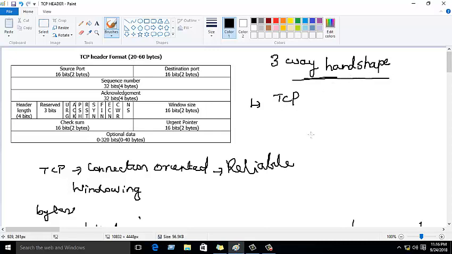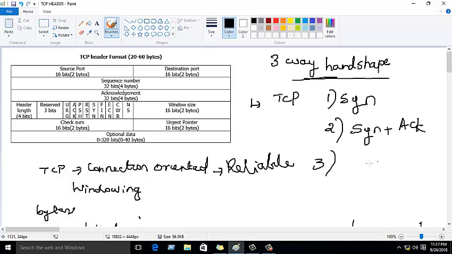In the three-way handshake, there will be 3 steps. First, the transmitting end will send the synchronous segment. Second, it will wait for SYN plus ACK from the receiver. Then after receiving SYN plus ACK, it will send an acknowledgement. In the TCP header, you can see a 32-bit sequence number, a 32-bit acknowledgement number, and flags to differentiate different segments: the ACK flag, the SYN flag, and the finish flag. These 3 flags are used in the three-way handshake.